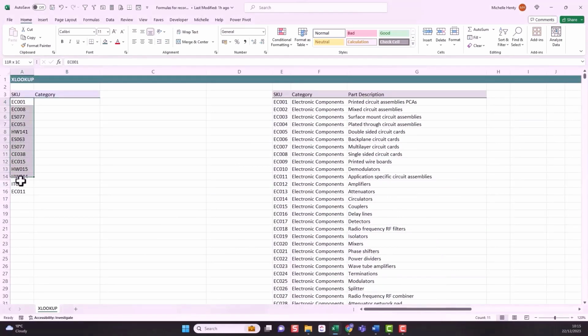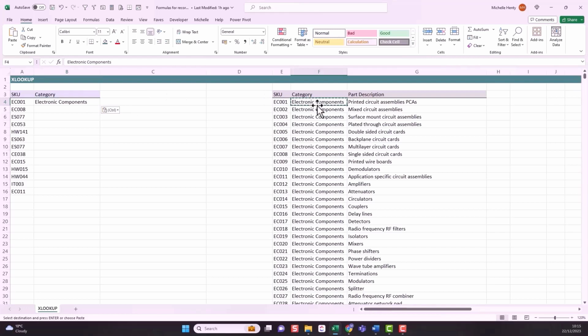However, in real life, you're probably going to have a long list, maybe even hundreds, so that would be too time consuming, and copy and paste is prone to error. The other benefit of using a formula is that it's dynamic. When you're copying and pasting, they're static values. So for example, if I copy and paste this over, Control C, then Control V, it's electronic components, and that's fine, that's what I wanted.